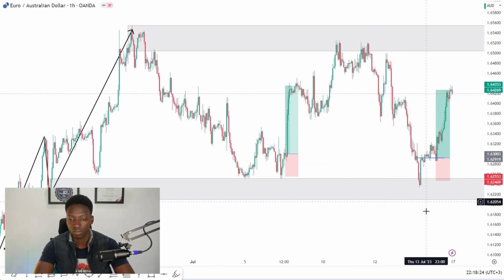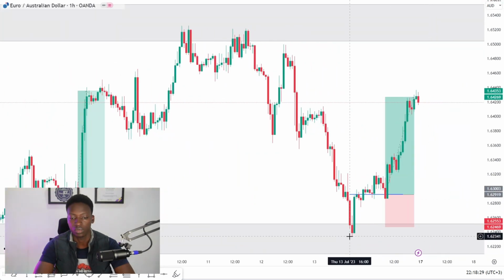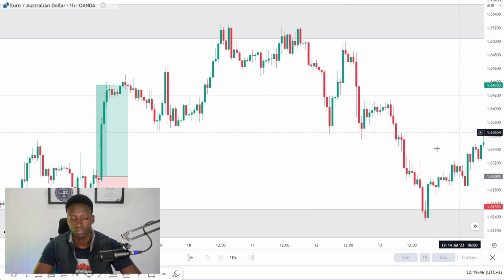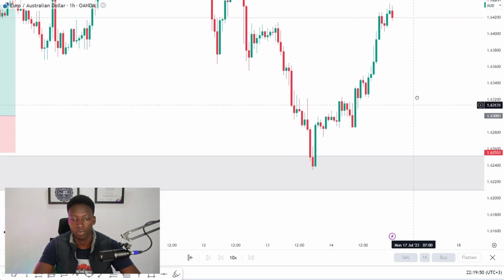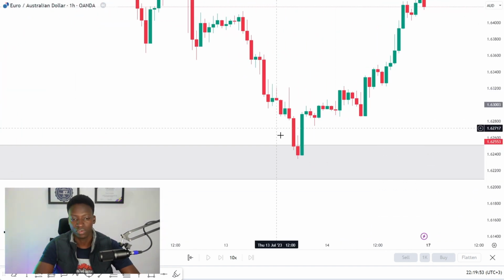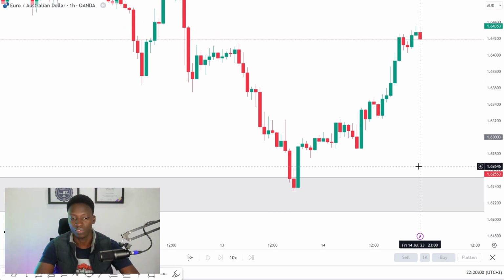Since the zone has never been broken, it is still valid, meaning as long as we can get a significant confirmation pattern, which is a W, most of the times we can get into a bullish trade. So when price came back to the demand zone, I was looking for a significant W pattern. Sometimes you can spot very big W patterns, but I'm always keen on looking for the specific immediate pattern that happens, because if you go for a very big W pattern, you'll end up getting your entry very late.